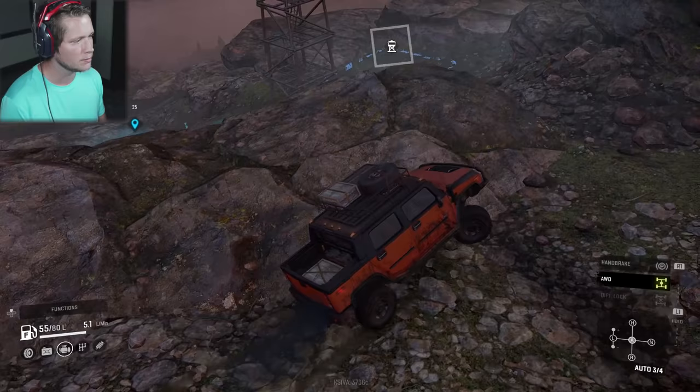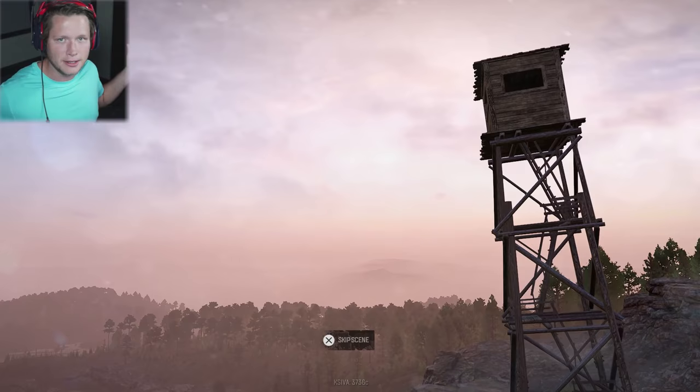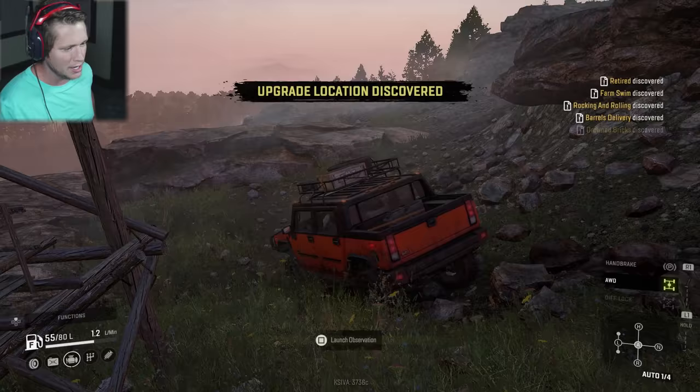Oh, we've got a way. Even if we tip here, we've got the upgraded autonomous winch, so we'll be all right. Look at that. I mean, only had to take a little bit of damage and fight our way through some of the toughest terrain yet, but we did make it to our first thing here.